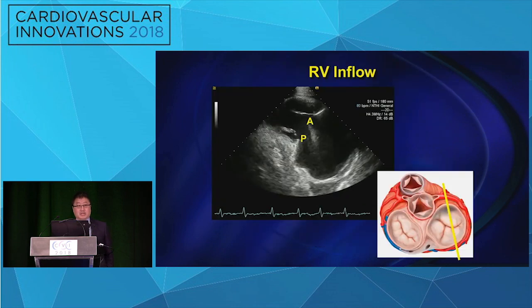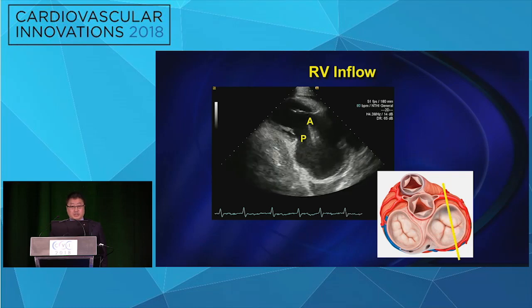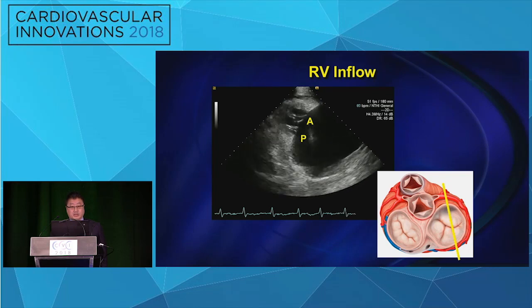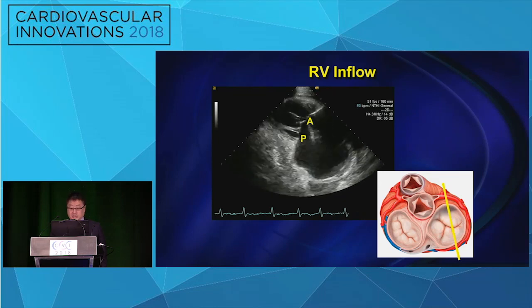With that being said, as mentioned before, don't forget the transthoracic imaging, because in some cases it may give you a better view than your TEE. So we'll go through, simplistically, the various images for specific leaflet pairs. If you get a really nice RV inflow view and you don't really see any septum, that's one transthoracic view where you can see the anterior and posterior leaflets.